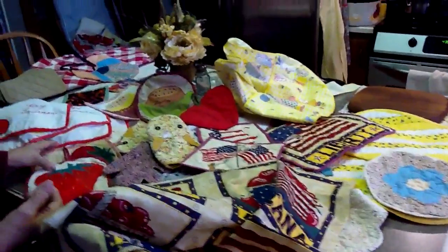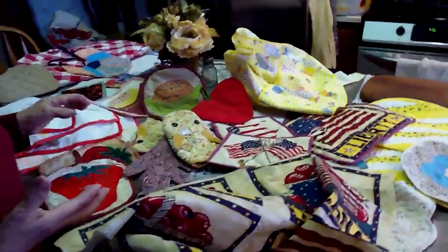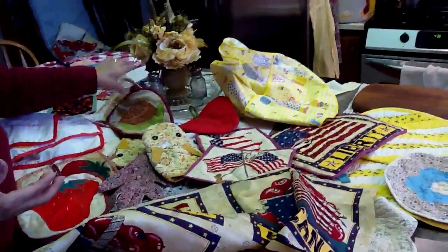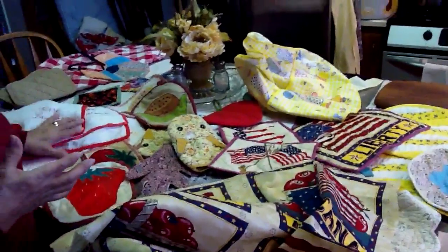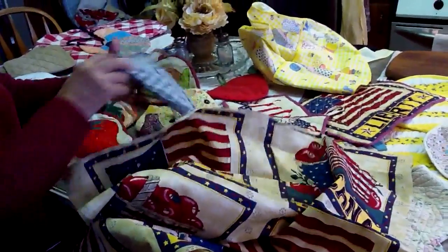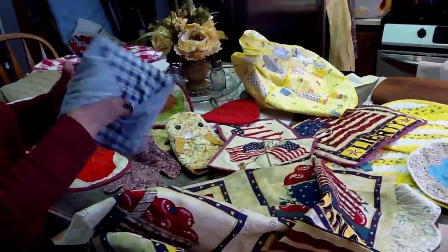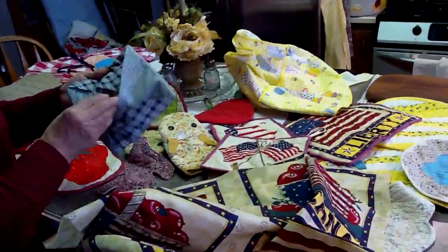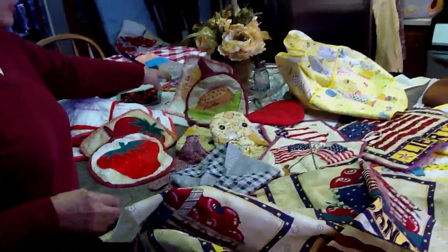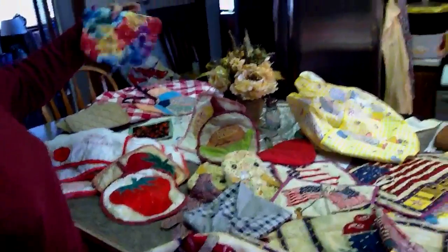They're just a lot of fun. You can have appliance covers, you can have tea cozies — there are hundreds of things; I can't even name them all, but you'll have to look to see. This one is not a kitchen quilt because it isn't quilted. So there you have it — I'm making kitchen quilts.